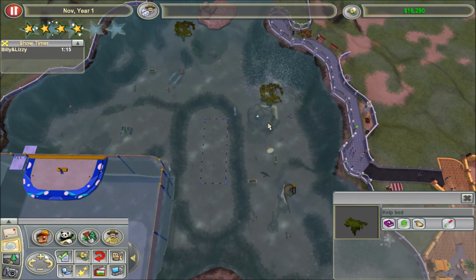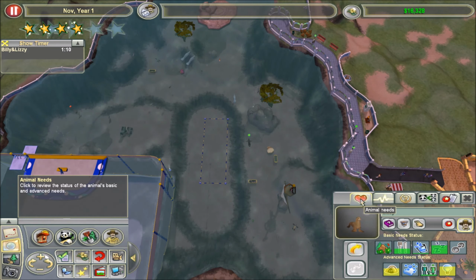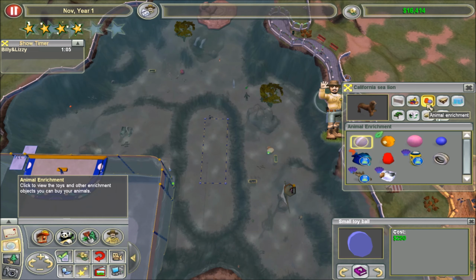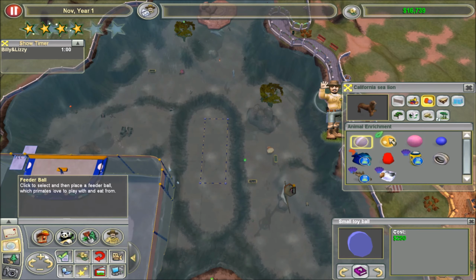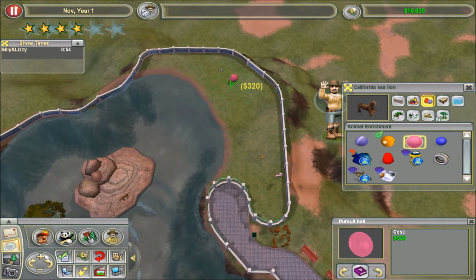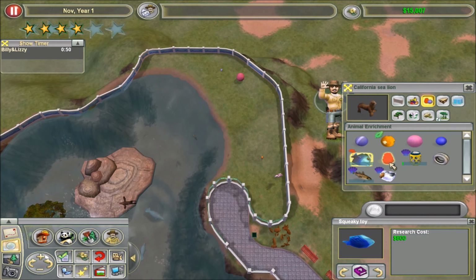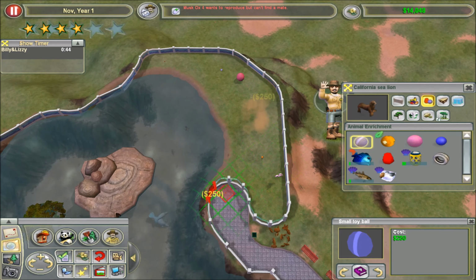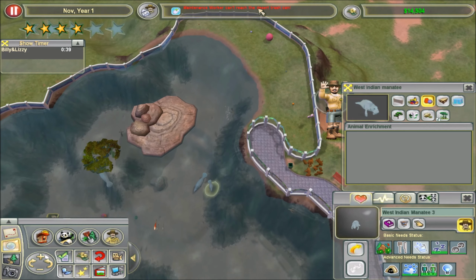Move this up front there in case anybody ever needs to rest in there. Alright, you need something smart to do, huh? Here, I'll give you a feeder ball and a pursuit ball. I'll even research some stuff for you. There's a rubber toy, and a little rubber ball. There you go. Oh, it's a little baby manatee! Oh, how cute.